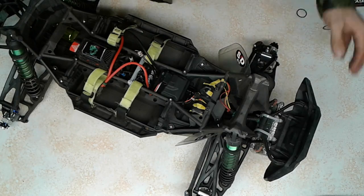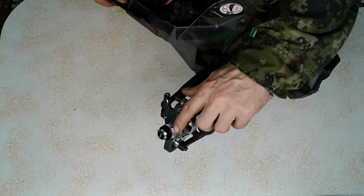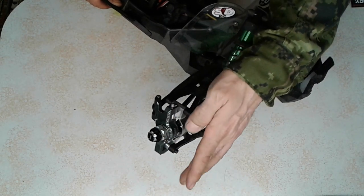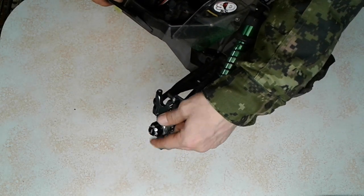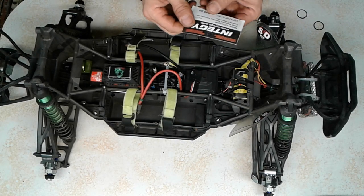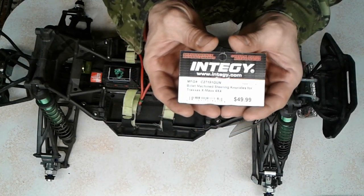The only place they can go — when I tried to put them there, they fit, but then I couldn't get the little clips on. There are little clips that hold these 24mm hexes on, and I couldn't get the clip on with that washer behind the bearing. So I had to take it out. It fits just fine and has the same play as the stock parts do in the X-Max.